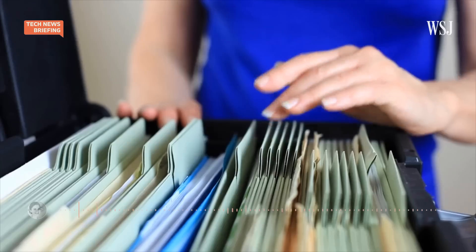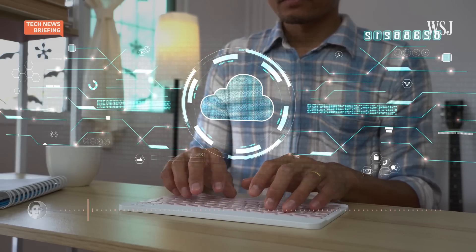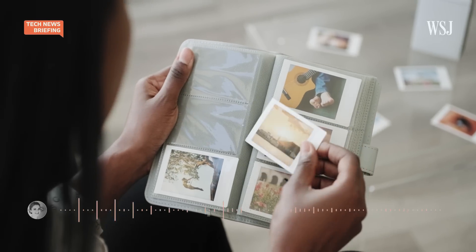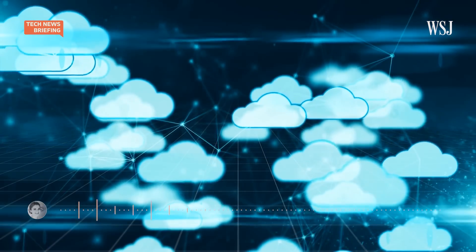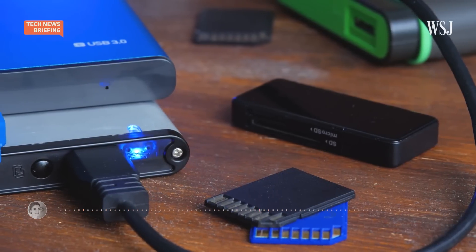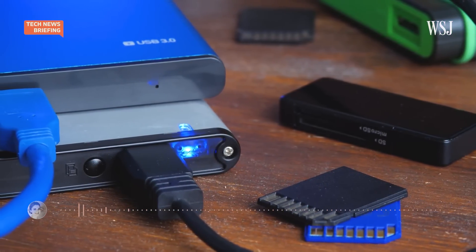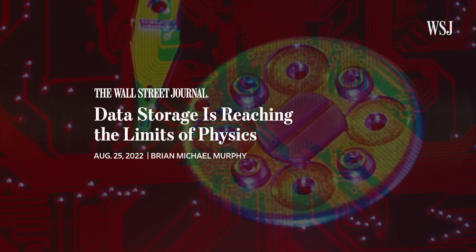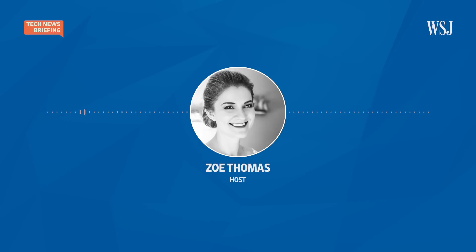Compared with storing records in an old filing cabinet, digital storage can feel unlimited. And storing your favorite pictures in the cloud feels more durable than putting them in a photo album. But the hard drives behind digital storage can break — they can experience mechanical failure, or their formats could become obsolete. They can be harmed by dust or heat, or even something computer scientists call bit-rot. But the speed at which we're digitizing all sorts of information isn't slowing down. So how can the world keep up?